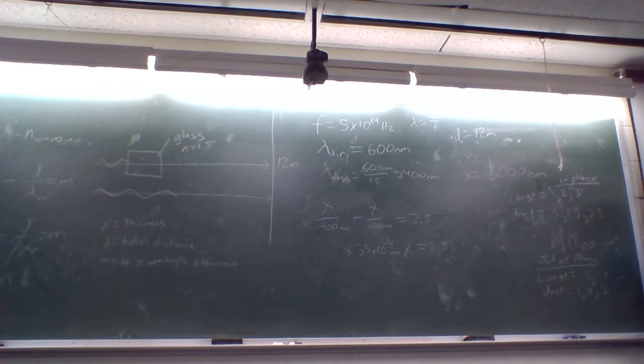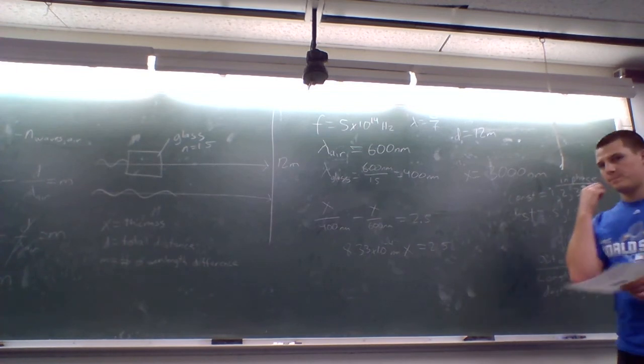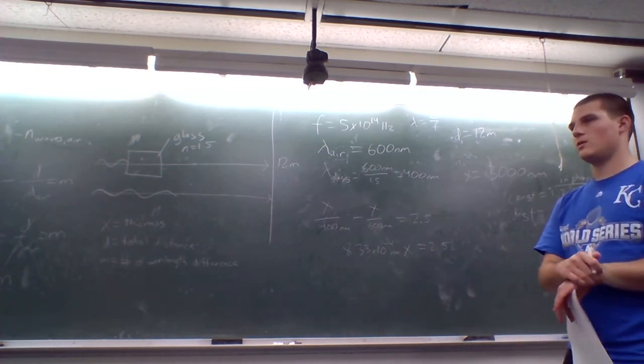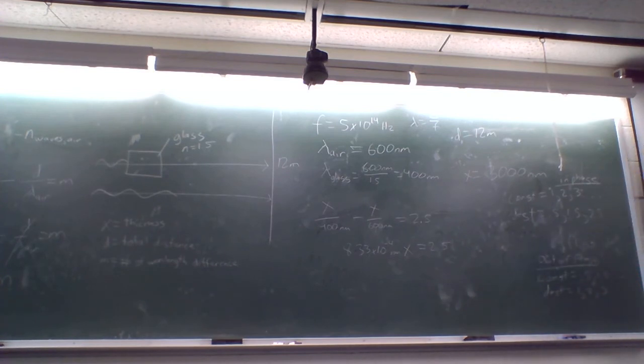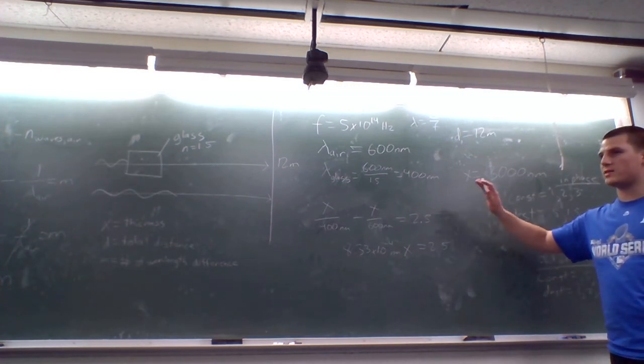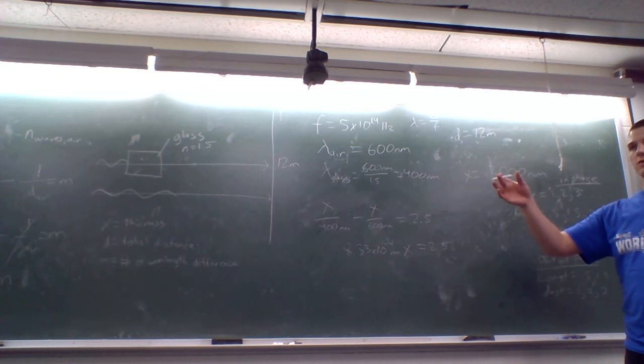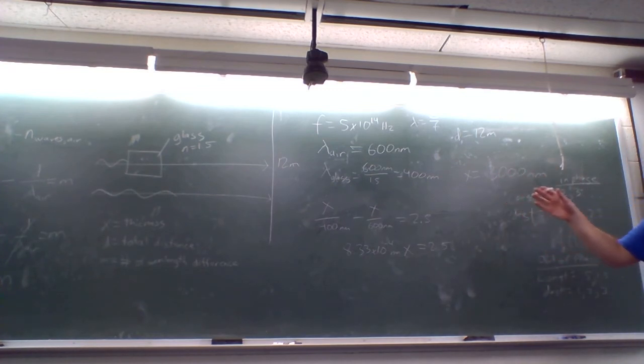So if we started in phase at m equals 1, and then the second one was out of phase, you'd use m equals 1.5. It depends what you're wanting. So let's say we're saying second thickest that'll give constructive for both. If it's second thickest for constructive and they start in phase, then you can even write these down and just go off of this.